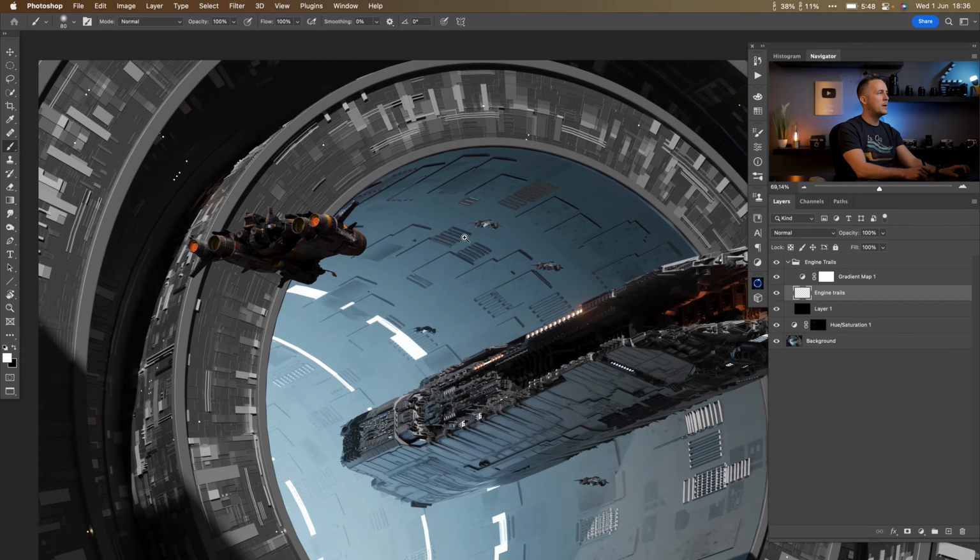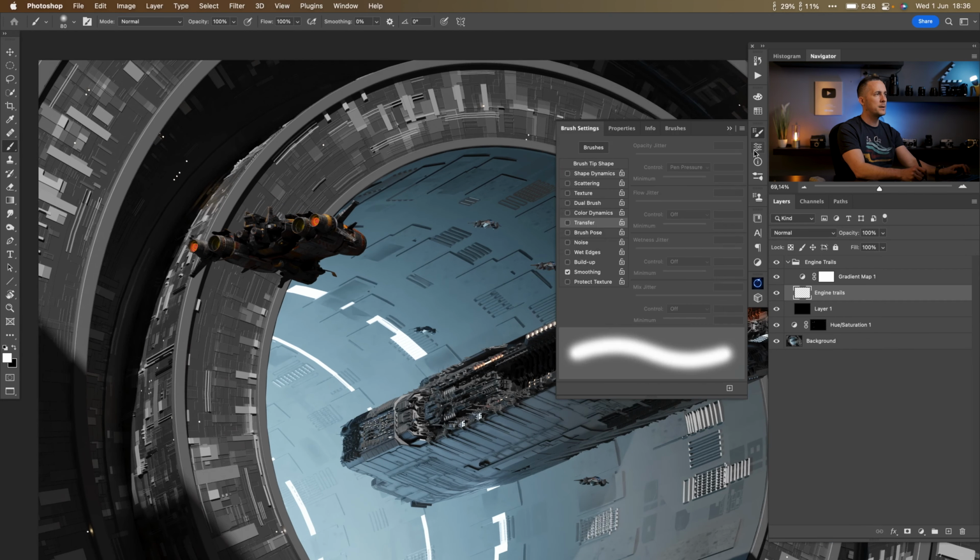How to do that? Well, really easy. We just need to go to brush properties here, and I will first go to the transfer, and instead of pen pressure I will go with a fade. So now it's completely irrelevant if you're using a pen or using a mouse. With the mouse here, you can see that it's fading. This is what we want.